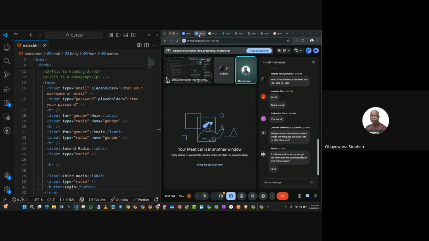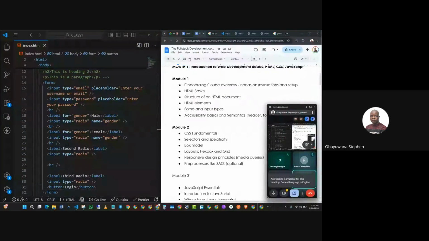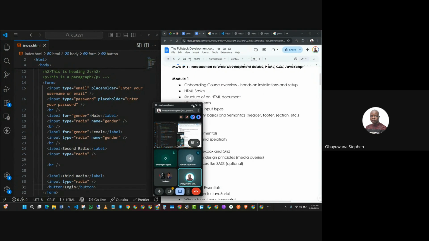Okay, the semantic tags. The semantic tags, just like we have sections on our web page. When you visit a website, you will notice that maybe at the top you see that navigational section where you have the logo, then some menus. Okay, that's a particular section.